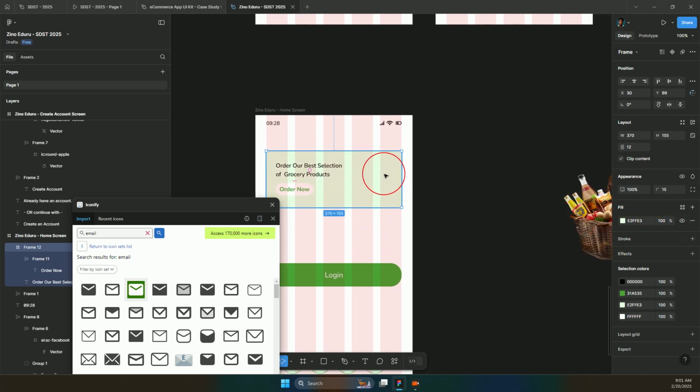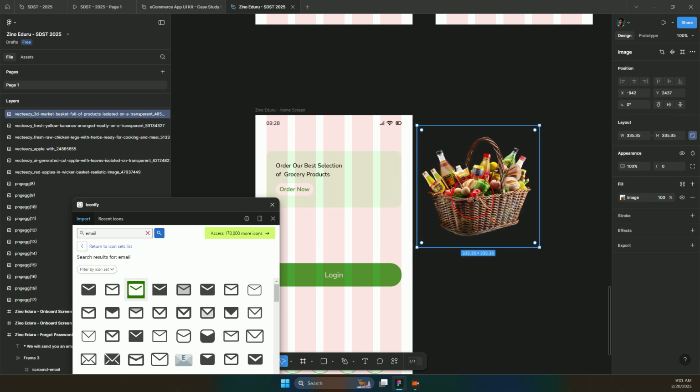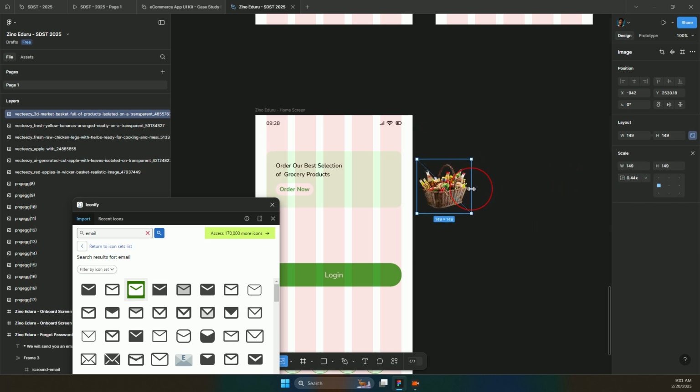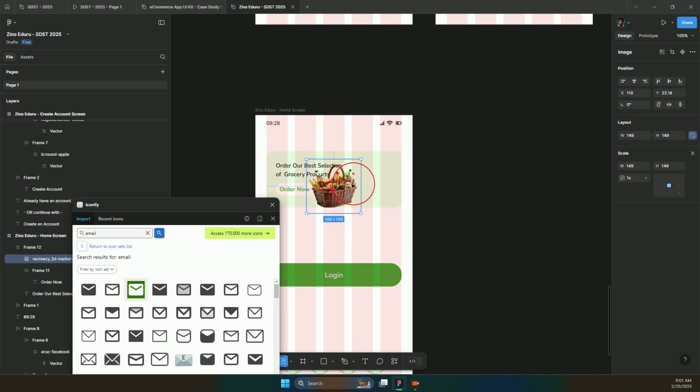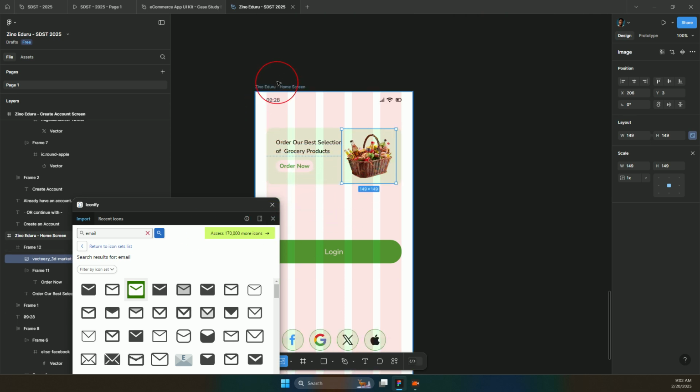So we'll click here, drag it here, and then what you do now is press K, reduce the size. Okay, and then we press Ctrl X to cut it, and then you click on the frame. Make sure you are clicking on the frame. Press Ctrl V. Okay, so it's inside the frame. You see, this is what I want it to be. So you put it here like this. Okay, so you have this effect.